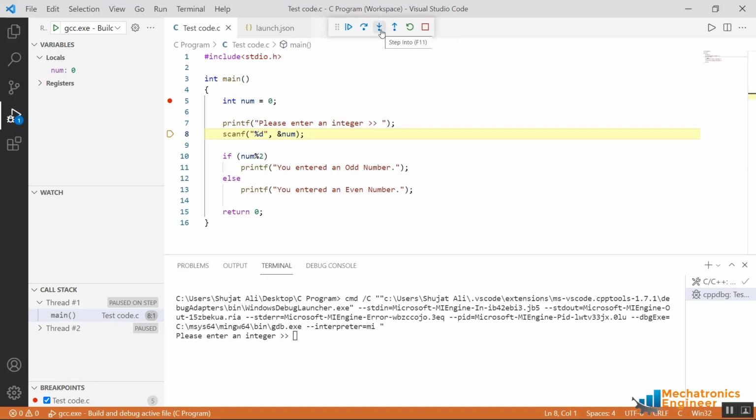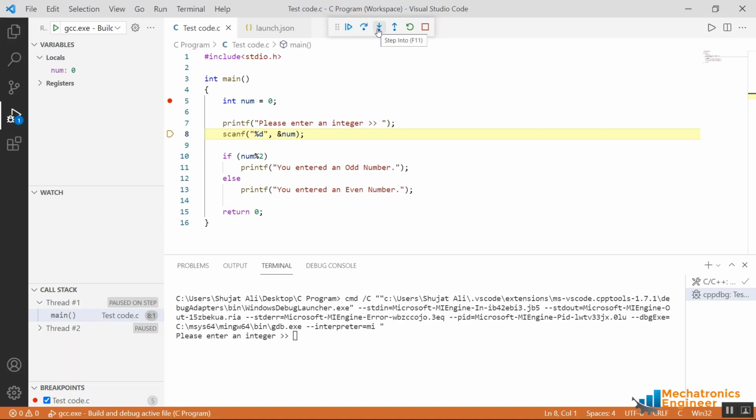The next options are step into and step out. The step into option is used to step into a function. For example, both printf and scanf are functions, but when we use step over, it executes the complete line. printf is a function that is defined in stdio.h, but we executed the complete function as a result of the step over command.